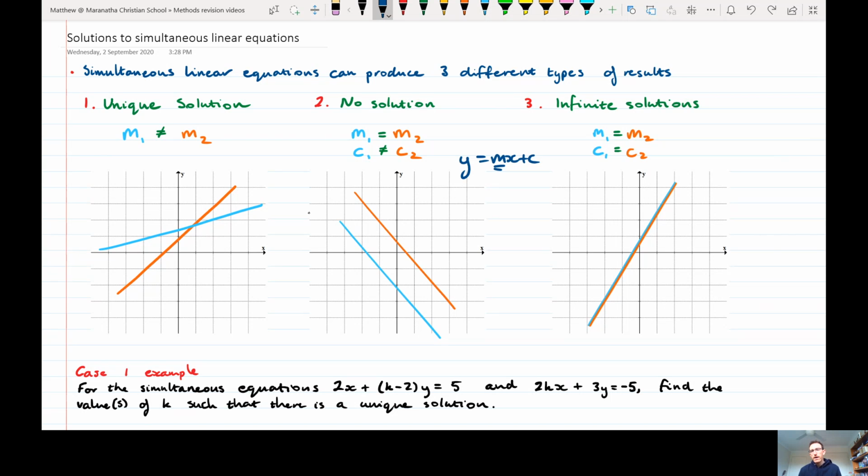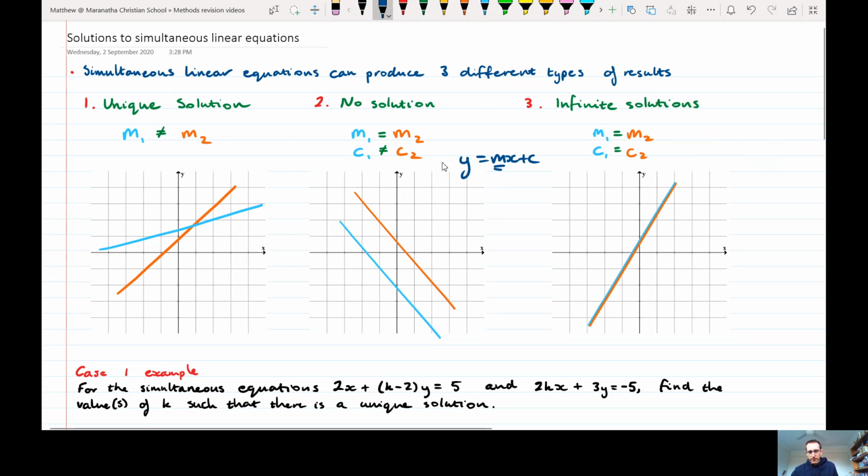And the final case is when you have infinite solutions. It's where you've got essentially the two lines are exactly the same. They might look a bit different, but they're really the same line. So if I had something like y equals 2x plus 1 and 2y equals 4x plus 2. Those two lines look different in their equations, but really the bottom one is just a multiple of the top one. If I double the top one, multiply all this by 2, you will get the same thing. And as soon as that happens, you have the case with infinite solutions. So they're exactly the same line.